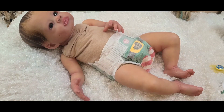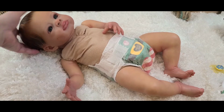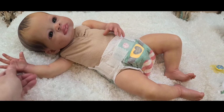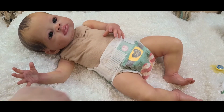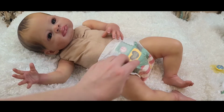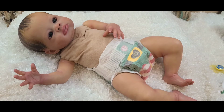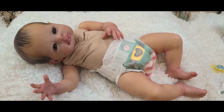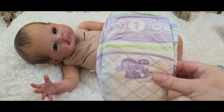Oh, I was so happy that I was able to bring him home too. I just noticed I didn't grab a diaper. So let me grab a diaper for him. He does definitely look like he needs size 1. But let me grab one so we can get this Christmas diaper off of him. Be right back.